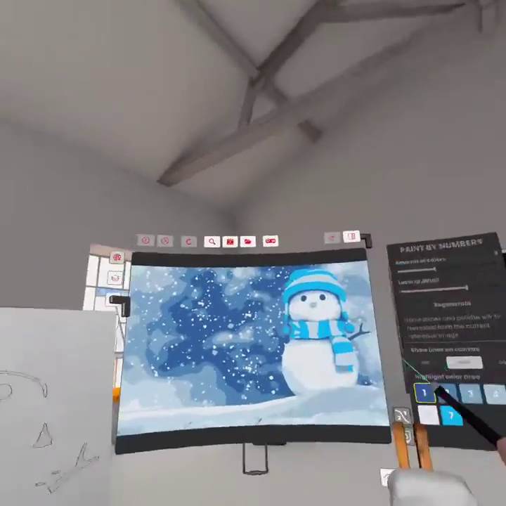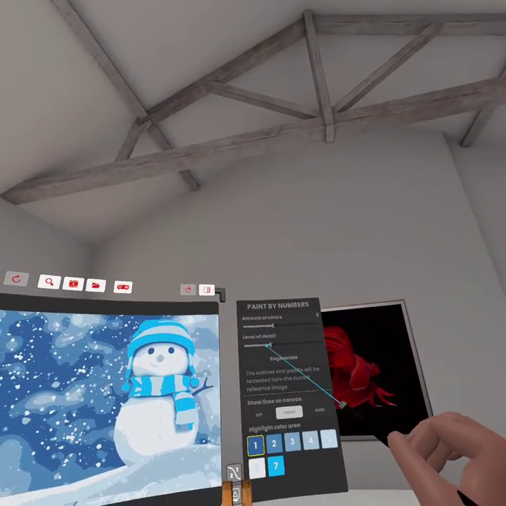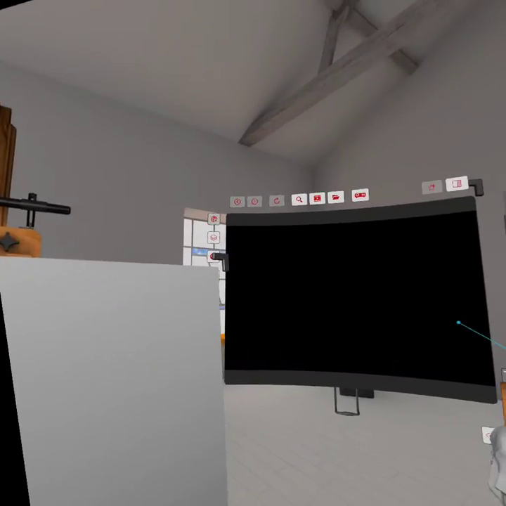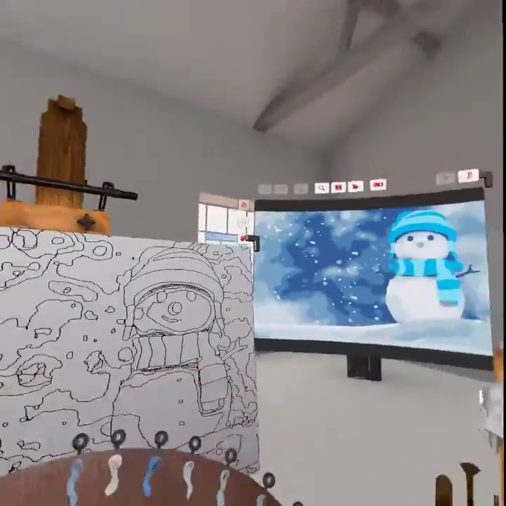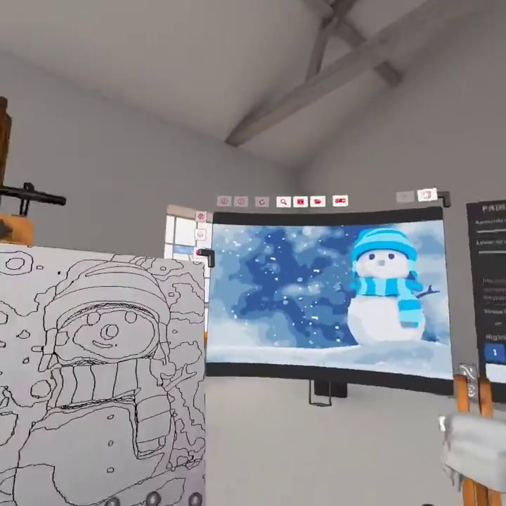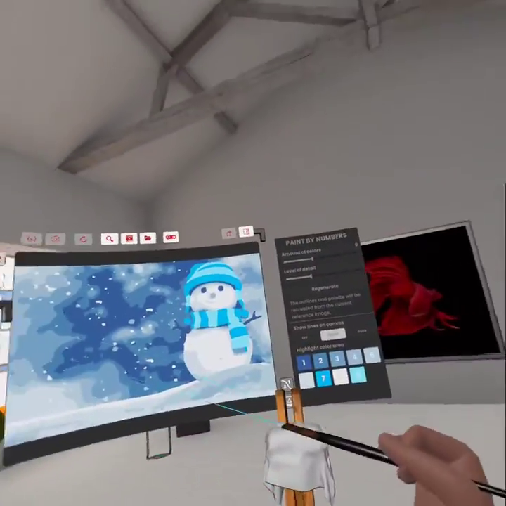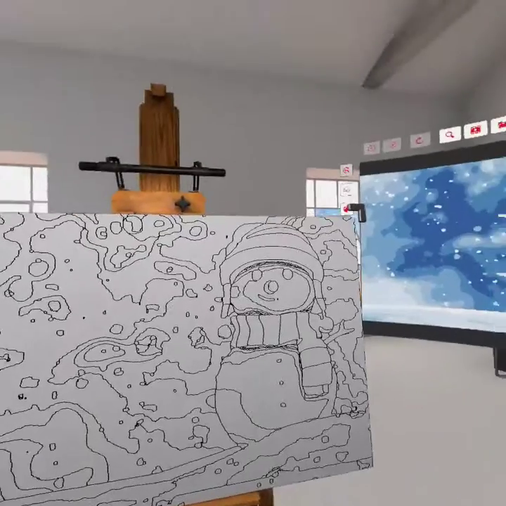And the level of detail, let's see what we got. Let's turn this off. Let's go down a little bit more. I don't need it too much. We'll regenerate it and see what it does. Ooh. Okay. So now it's a little more simple. I don't know if it recorded that part. I'm recording at the same time I'm trying to do this, and there's probably gonna be updates anyway.